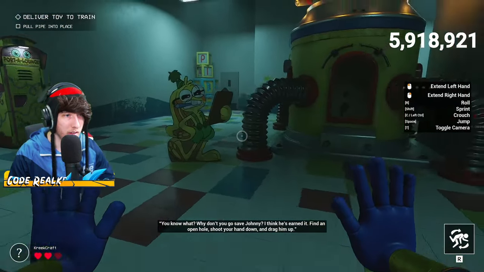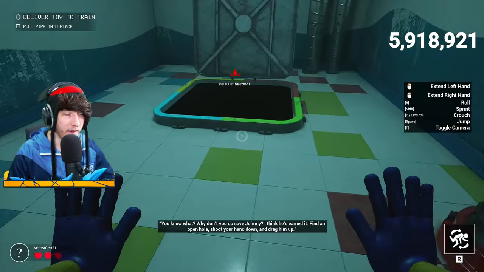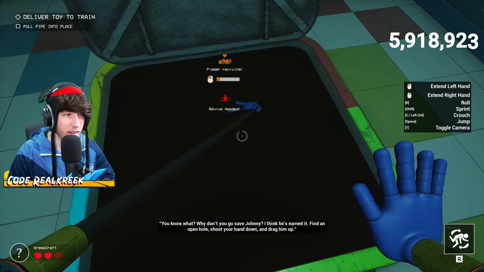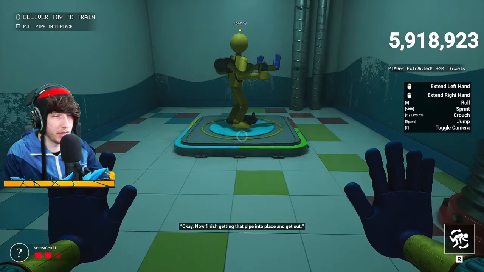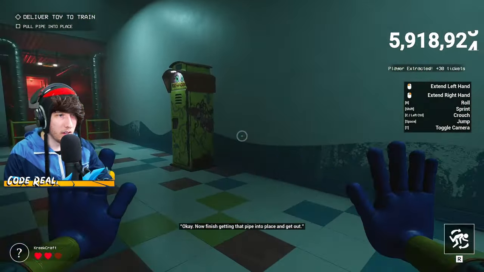Wait, what? What does it want me to do? Oh, I gotta revive him. Hold to revive. Okay. So whenever someone dies, they're gonna go in here, and I can revive them. Put that pipe into place and get out. Okay, put the pipe in place. Where's that at? This?